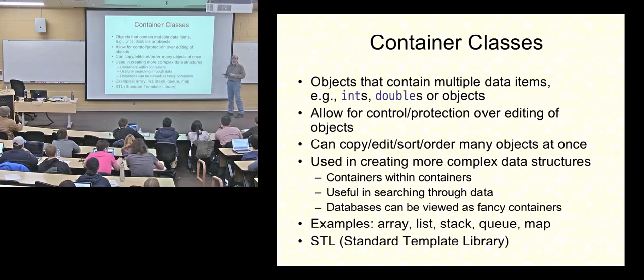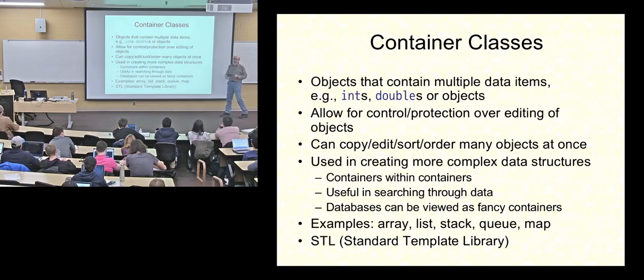Say, if we were making a stack, we would only let people look at the top of the stack. They can add lots of things to it, but they can only look at the top. They can only pop from the top. We might allow the ability to edit or create or copy multiple items at once. Like I might say, hey, you can only look at the top of the stack, but you're allowed to make a copy of the entire stack. But even in the copy, you can still only look at the top of it.